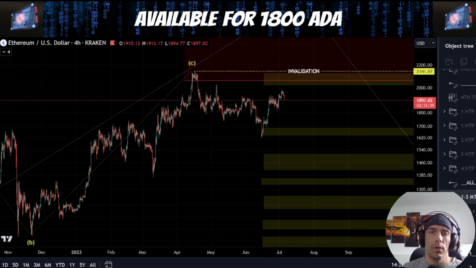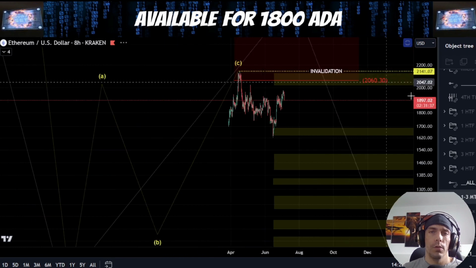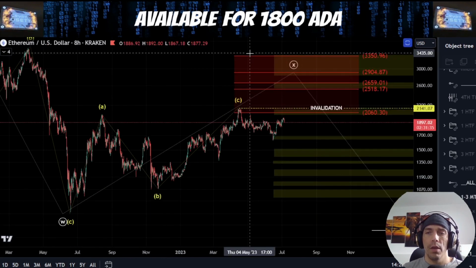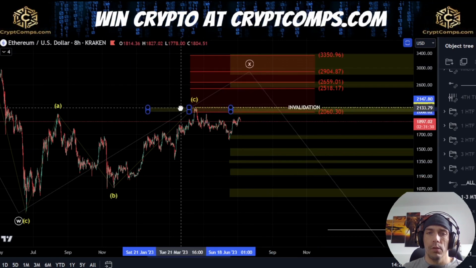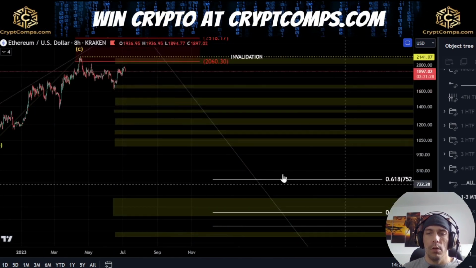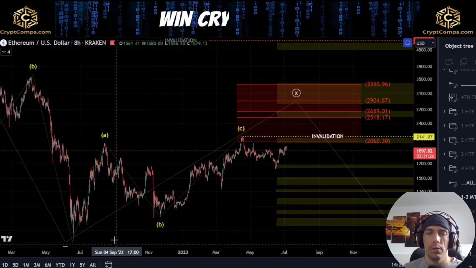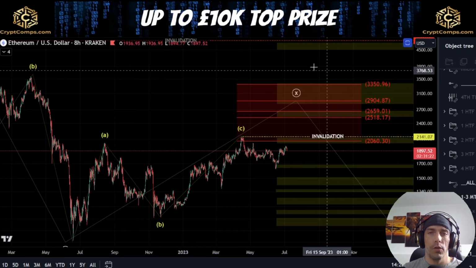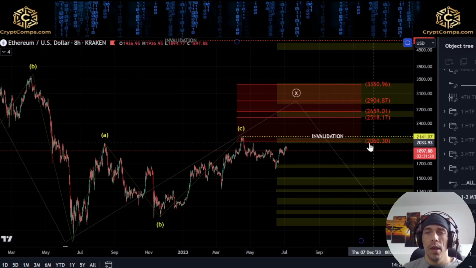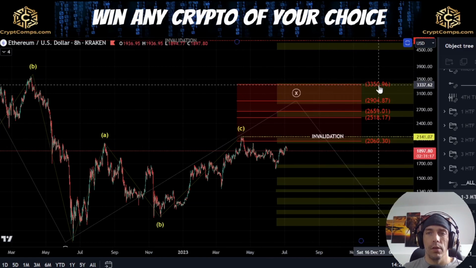Now, the other way that we could argue this is taking place is that we're also looking for a bigger X wave over here. If we just see a corrective move to the upside here, potentially we could still see downside come in looking for these lower targets here. So we need to be careful that as long as we just make corrective structure here, we could still be forming an X wave, in which case our rejection area is the 3,350 to the 2,060 level.